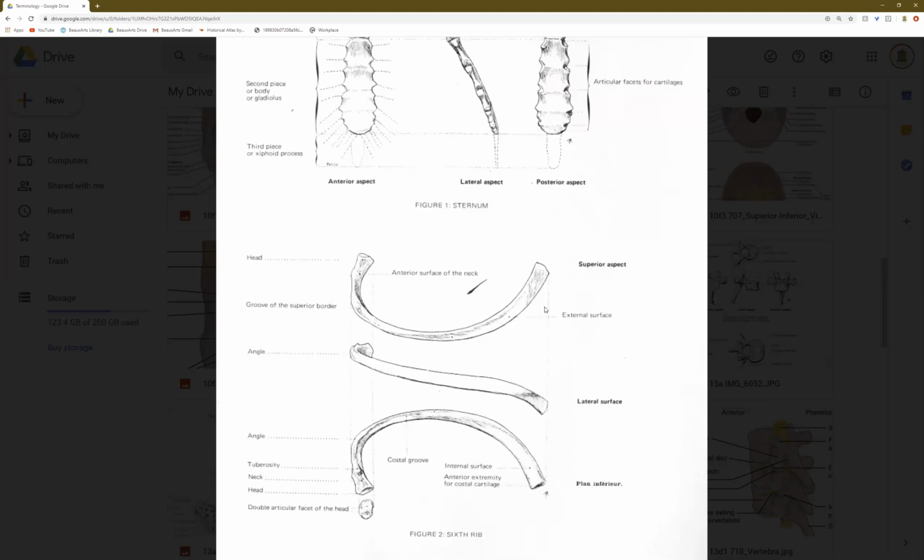Here is a diagram of a rib, of the sixth rib. The sixth rib is not the largest rib. The eighth rib is, I guess it's not necessarily the largest, but it is the widest rib of the rib cage. So you see in the terminology of the rib, it is its own body that has a head, a neck, and a main body. So the head is the posterior side of the rib where it articulates with the vertebra. And then you have this little section right here that narrows, which is the neck of the rib. And then you have this little tubercle here, or tuberosity of the rib.